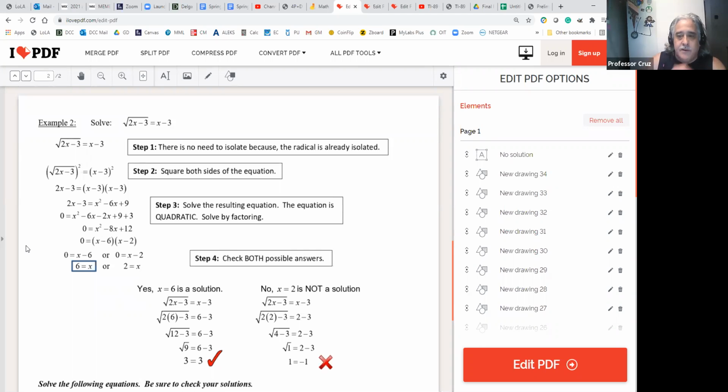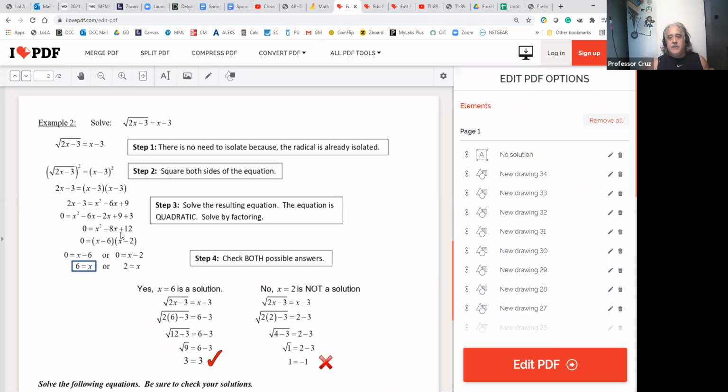So once you got that, unless you somehow are able to eliminate the x squared, which this one isn't, you gotta put everything on one side and then 0 on the other. It's slightly different procedure when you're talking about quadratic equations. You gotta put them in that standard form. In other words, x squared minus 6x minus the 2x, and then the 9 plus the 3, and then we got x squared minus 8x plus 12. And then we factor it.